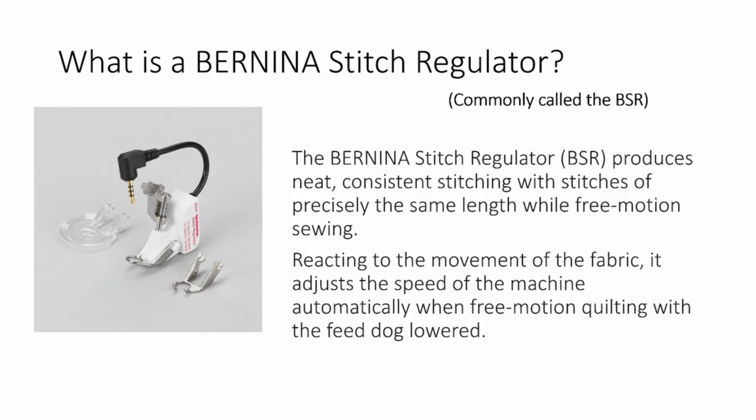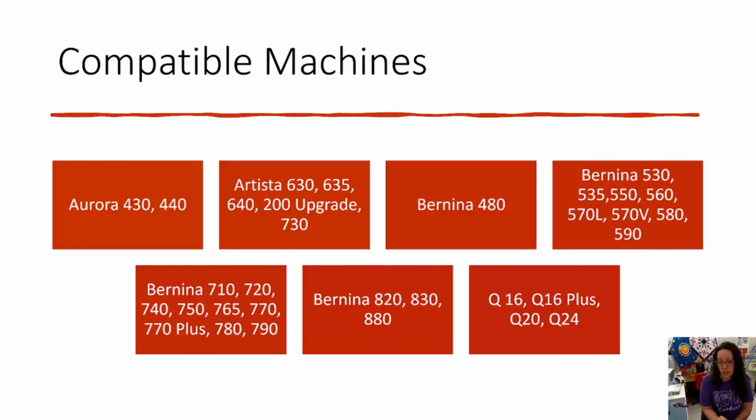Those of us that did master the technique prior to stitch regulators do find a stitch regulator a little more challenging until we find the right settings, and then we learn to love it. Now this foot goes back to being compatible all the way back to the Auroras when it was launched. This was the big thing that launched with the Aurora 430 and 440.